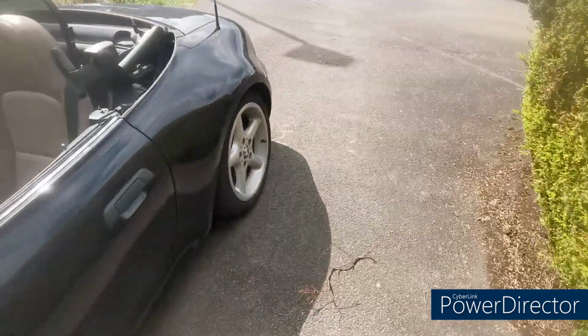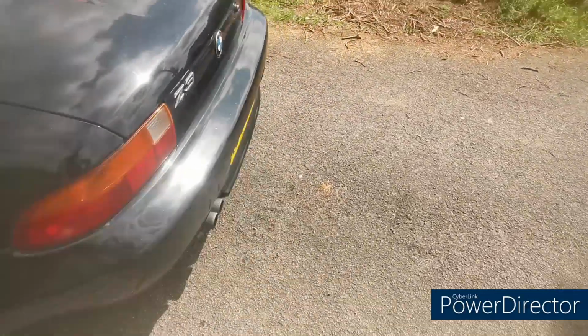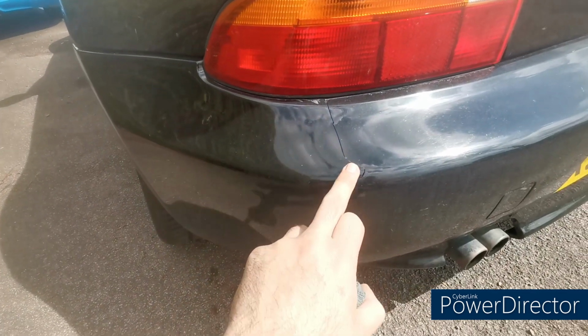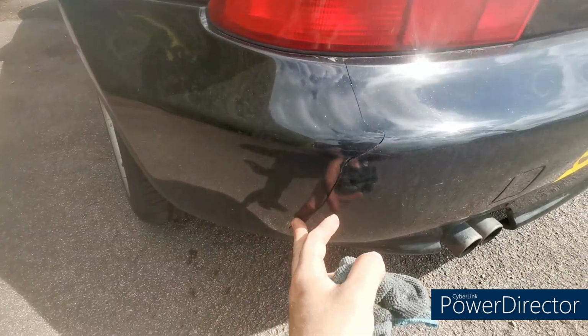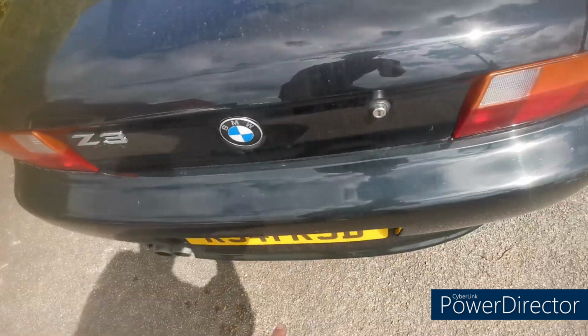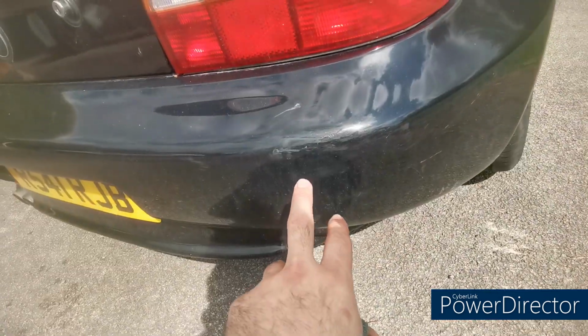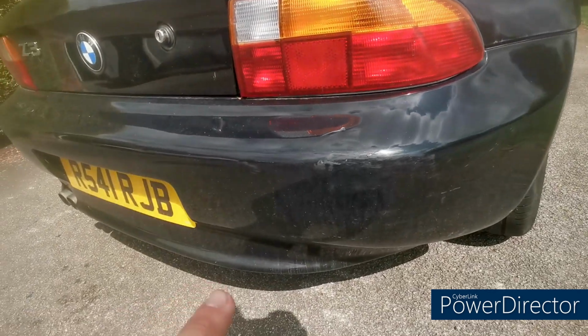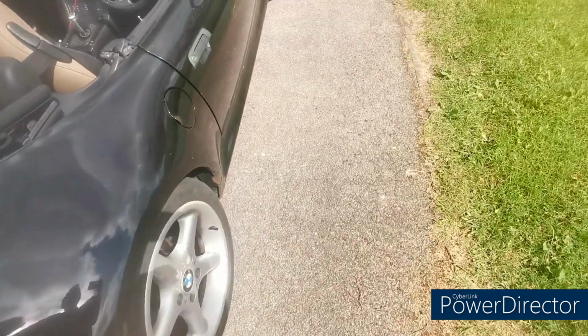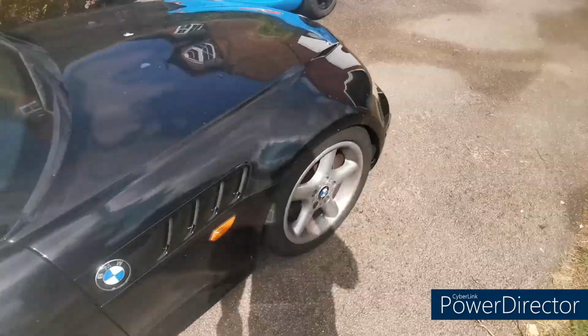If we head round to the back, got a crack there that runs all the way through, where this had a little bit of a bump. Sorted the damage out, but just hadn't replaced the bumper yet, and we're scuffed up on this side as well, so really needs replacing. I've got the replacement bumpers, so I already had bumpers from a previous car.